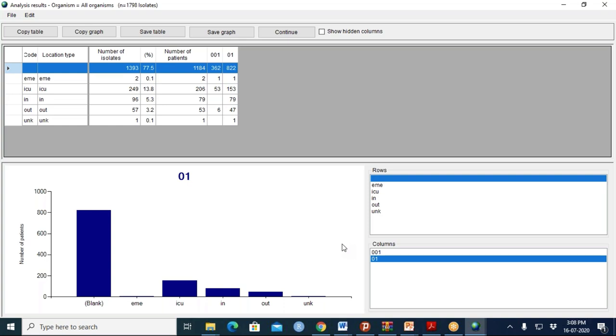I am surprised, not surprised, but I do see that when we do know the location, ICU is bigger than inpatient and bigger than outpatient. I do suspect a lot of your blanks are outpatient, but when it's known, you do have a lot of ICU. Probably reflecting the referral nature of a lot of EPHI work or the high tendency to take cultures from ICU patients. Any comments or questions?